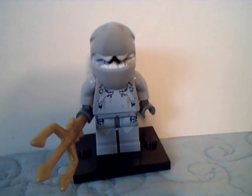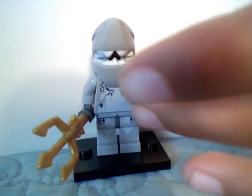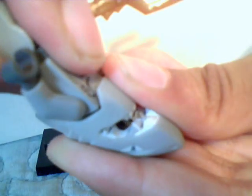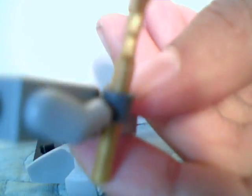Hello, this is the Lego Wonders, and today I'm going to present to you the Atlantis shark. As you can see, he has got a pattern on his shark head. His head is not like all other minifigure heads, but his body is still the same with grey hands and dark grey hands.